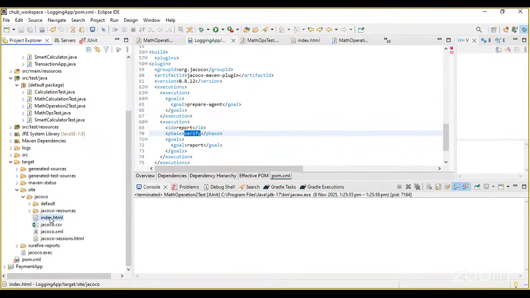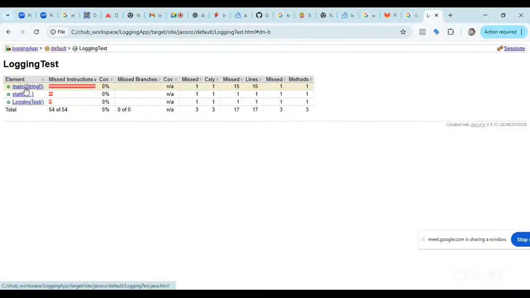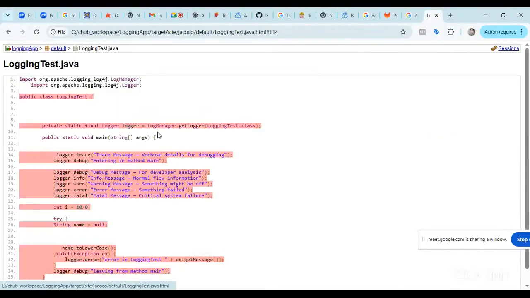You can see these reports directly. If you open index.html, you will be able to see the HTML report, and you can see how much code coverage we have in each and every class. You can also see the code as well.